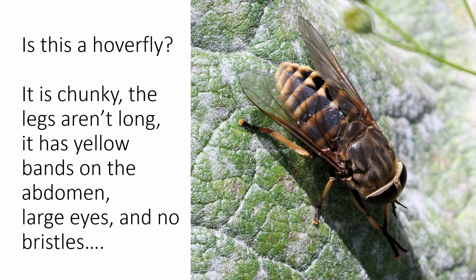Now I feel you might be getting a bit of an idea, a bit of expertise on what is a hoverfly and what isn't. So here's quite a tricky one. It's got the right sort of flattened abdomen and it's got yellowish bands, no obvious bristles. So do you think it's a hoverfly?